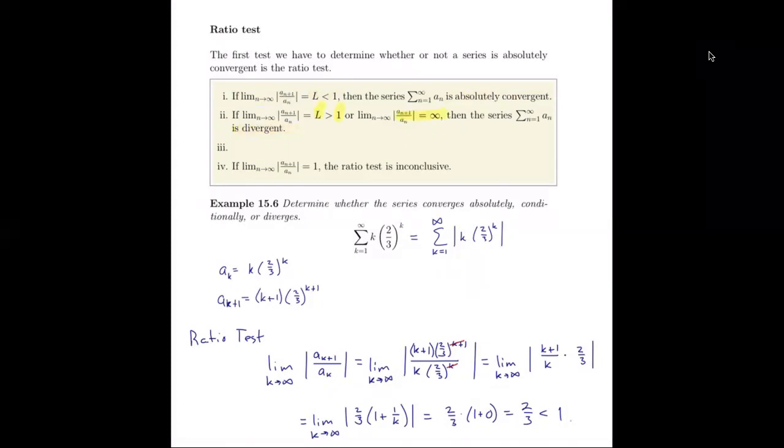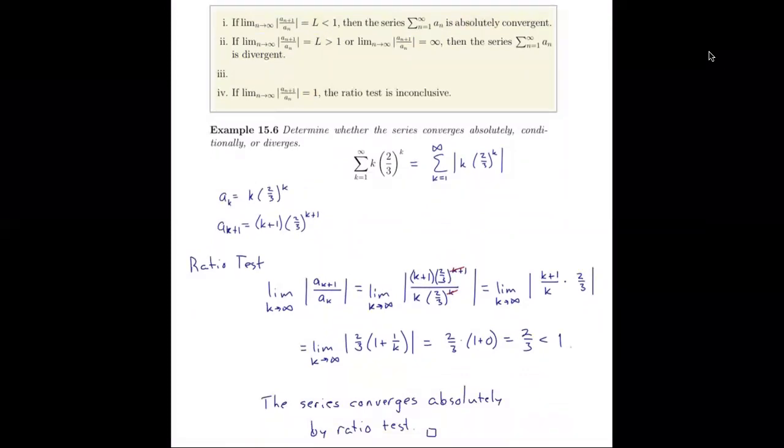So there's a cutoff in between, right? Less than 1 strictly, greater than 1 strictly. When we're equal to 1, that's our only sort of bad news case. The ratio test is inconclusive. And it's not the worst news. We've got other tests we can apply to series. So we'll try one of those if that ever happens to us, which it should, at least in a few cases in the problems.